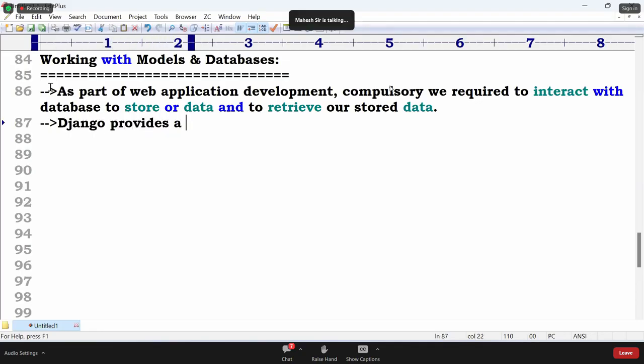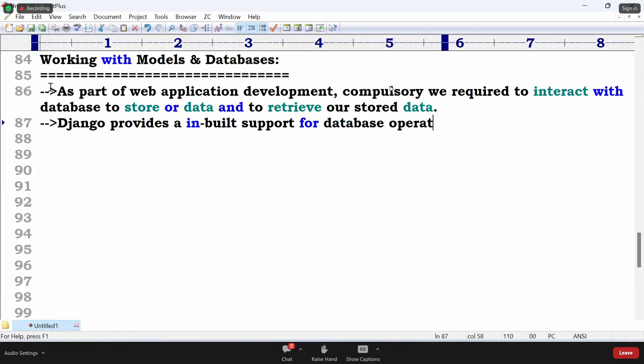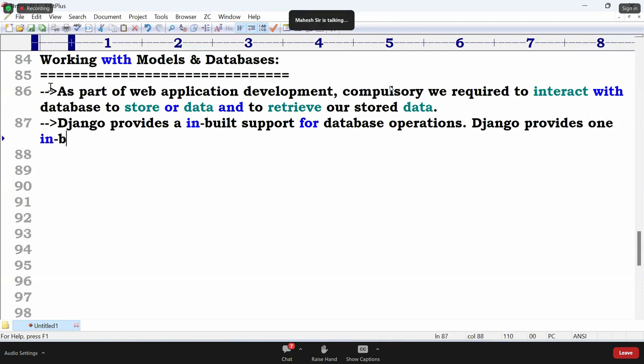Django provides inbuilt support for database operations. Django provides one inbuilt database, SQLite 3.